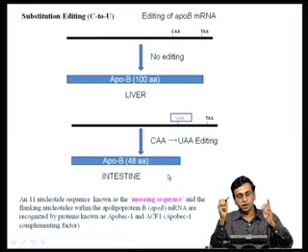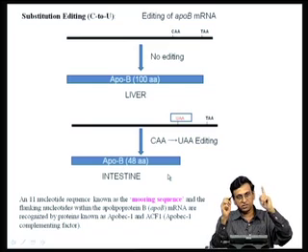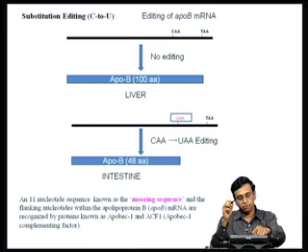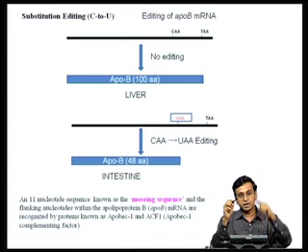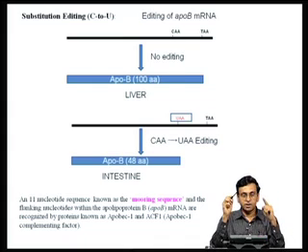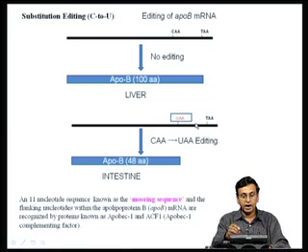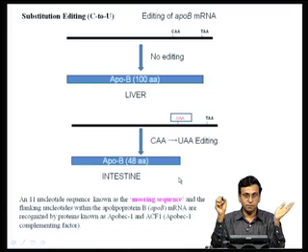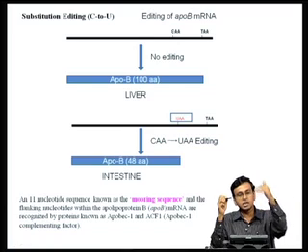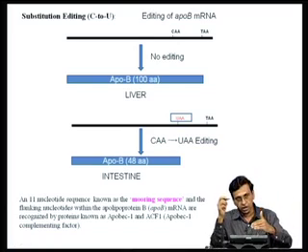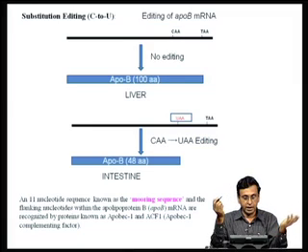So you can see the gene is the same whether it is in liver or intestine, but if the messenger RNA does not undergo editing, it generates an apoprotein of 100 amino acids, whereas in another tissue, because the RNA undergoes editing, it generates a protein of just half the size. So you can see how from a single gene you can generate two different proteins by an RNA editing mechanism.